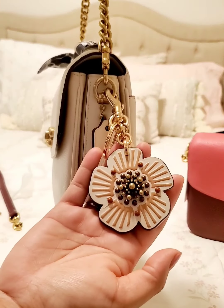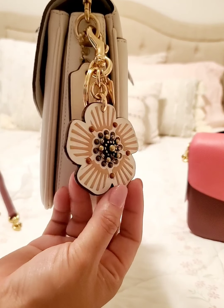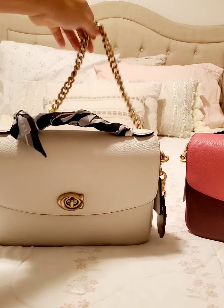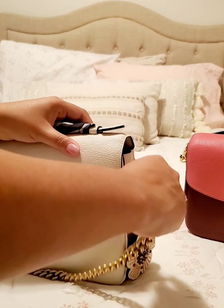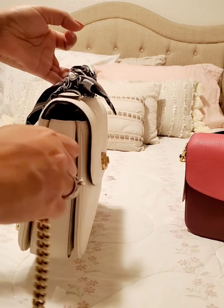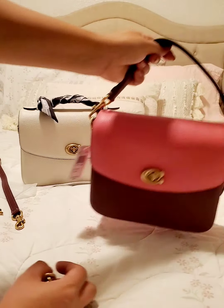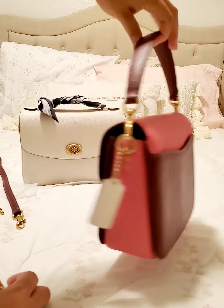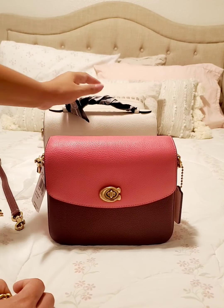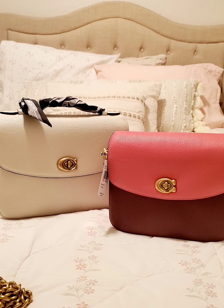And this is my Coach Tyro's charm, or Tyro's bag charm. Alright guys, so this is my new Coach Cassie 19 and this is the Coach Cassie with tap handle. They are so cute.